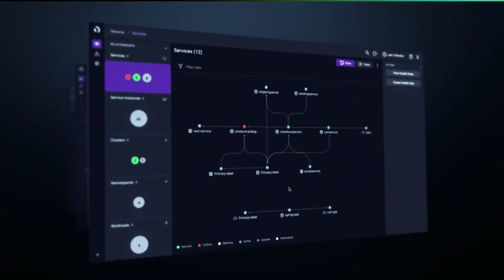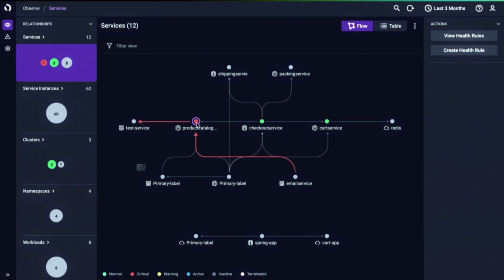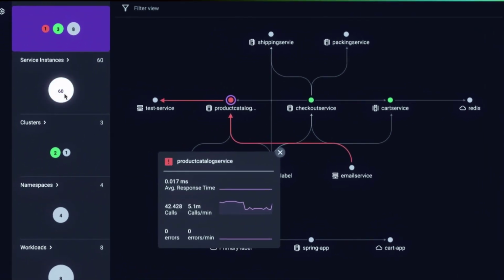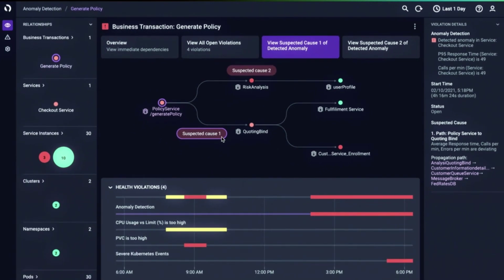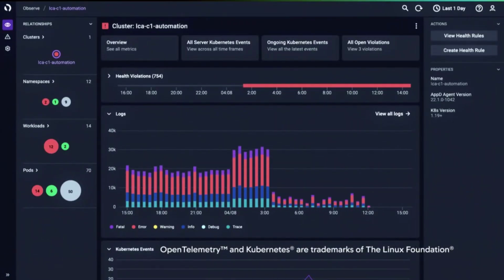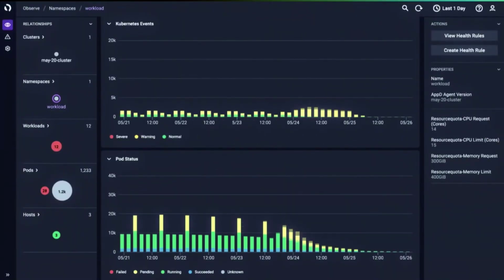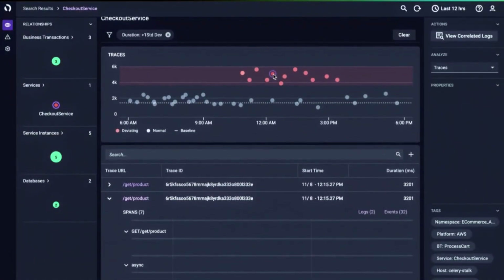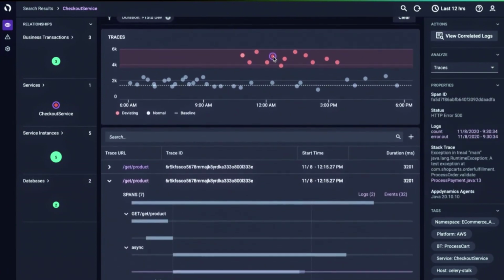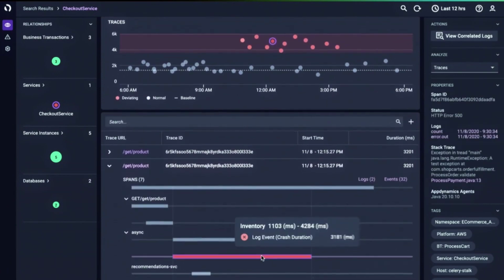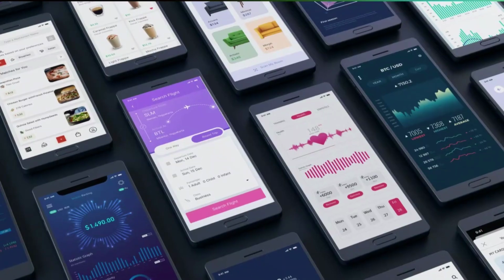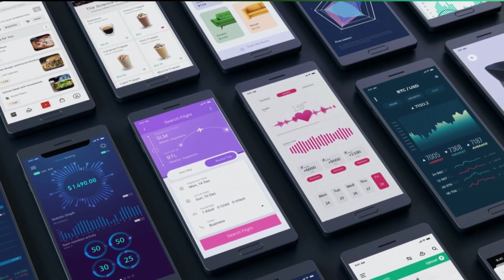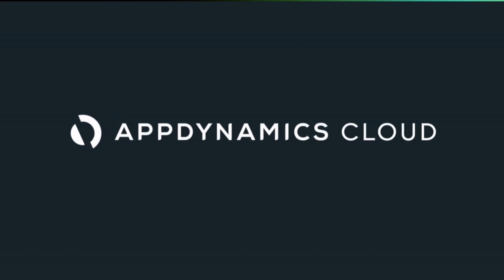Get all technical health data in one place. Visualize relationships dynamically. Analyze across silos. Understand root causes instantly. That's AppDynamics Cloud. Engineered for OpenTelemetry. Providing industry-leading Kubernetes troubleshooting. Designed to make collecting, accessing, and correlating data across various providers and containers delightfully seamless. So that you can create the sort of experiences your customers deserve and demand. That's how you shape the future of apps. That's how you observe what matters. That's AppDynamics Cloud.